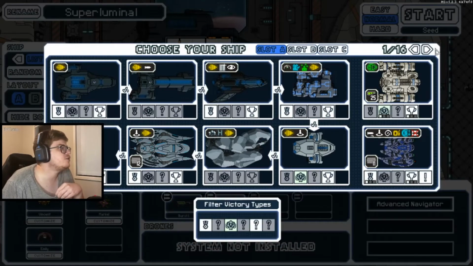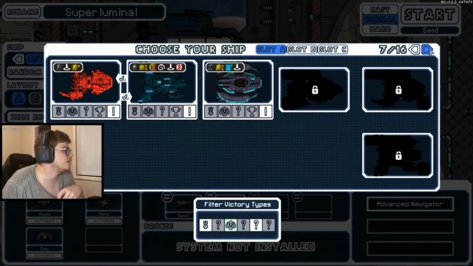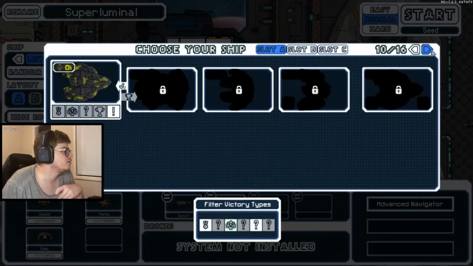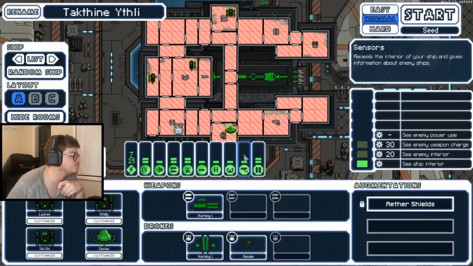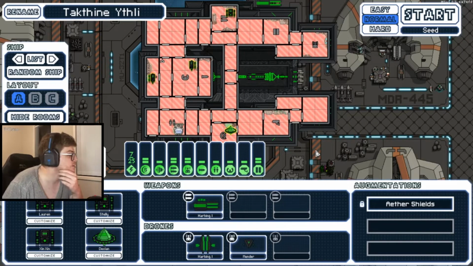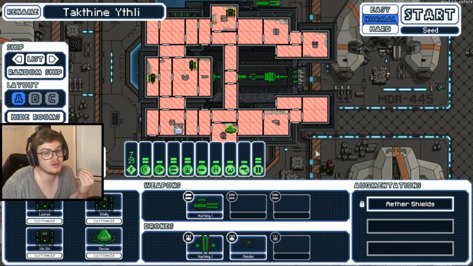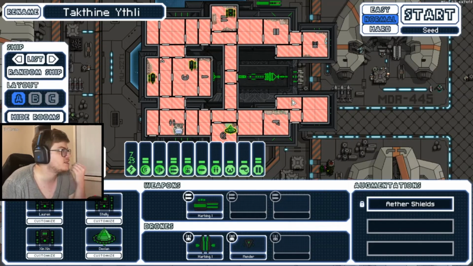Obelisk Cruiser? I could do a weird Obelisk Cruiser. The Obelisk Cruiser I have already won with. I'm talking about this thing, right? Yeah. It's a very, very powerful ship, actually. The stuff it starts with is really, really strong, and it's got shielding for extra hit points and stuff like that. This is an incredibly powerful ship.